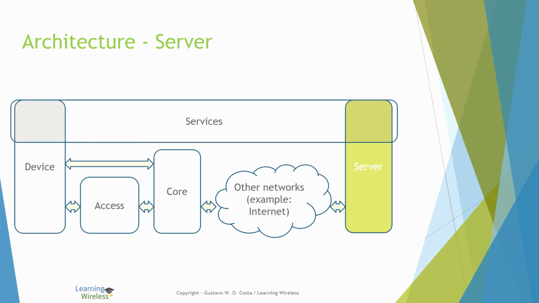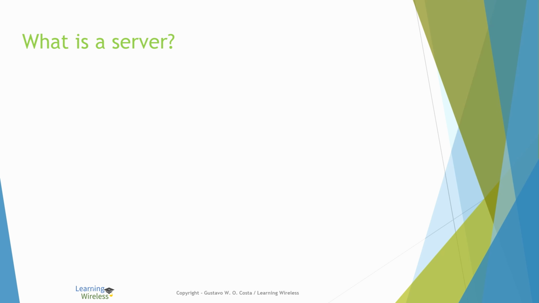Well, the services that we use in a user device, they are provided by a server somewhere. Let's understand what's actually then a server. Well, let's try to understand a bit what's a server. A server, at the end of the day, is a type of computing platform which is able to deliver the service to the end user device. Let's see some examples to become a bit more clear what type of service there could be out there.